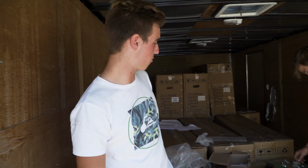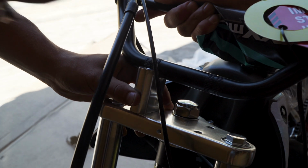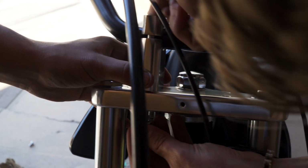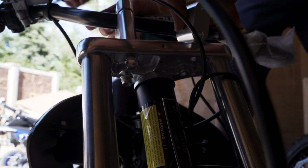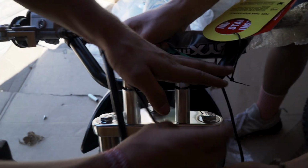Alright, so once we get the cage off, we're going to put the bars on with these. We're kind of figuring it out right now. Yeah, let's do it. So we're going to line up this one, get the bar in. This will go through. And then we'll just kind of put the one bolt on. Next one will go under. We'll go through. And then we'll do the same thing.